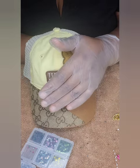Let me see here, it says the blind man. Yeah. We gonna make that like a button, so that raw end just won't be exposed, you know. And I just cut a piece.